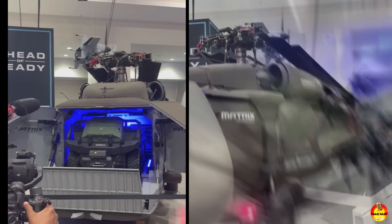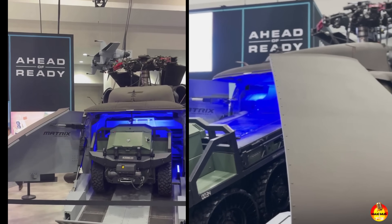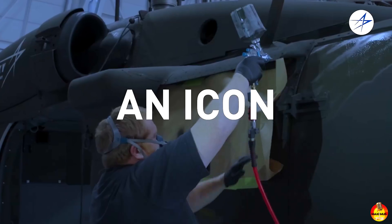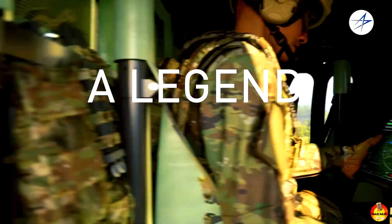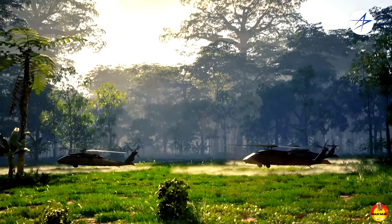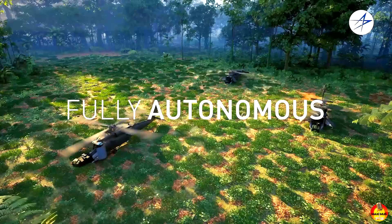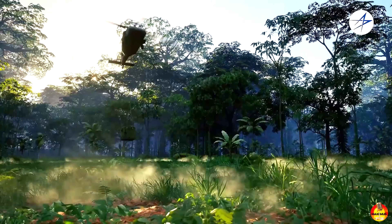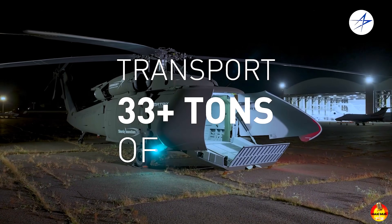By removing the cockpit and crew systems, Sikorsky has created the first autonomous cargo helicopter derived from the Black Hawk family. The company says the retrofit can be replicated at scale, offering a lower-cost solution that retains 95% commonality with the existing UH-60 Black Hawk fleet. The U-Hawk will be able to carry up to four military standard joint modular intermodal containers between the main cabin and slung underneath — compared with just two for existing Black Hawk variants. It can also carry a single standard ammunition pod used in M-270 MLRS, 142 HIMARS rockets, as well as a pair of naval strike missiles in their launch canisters.